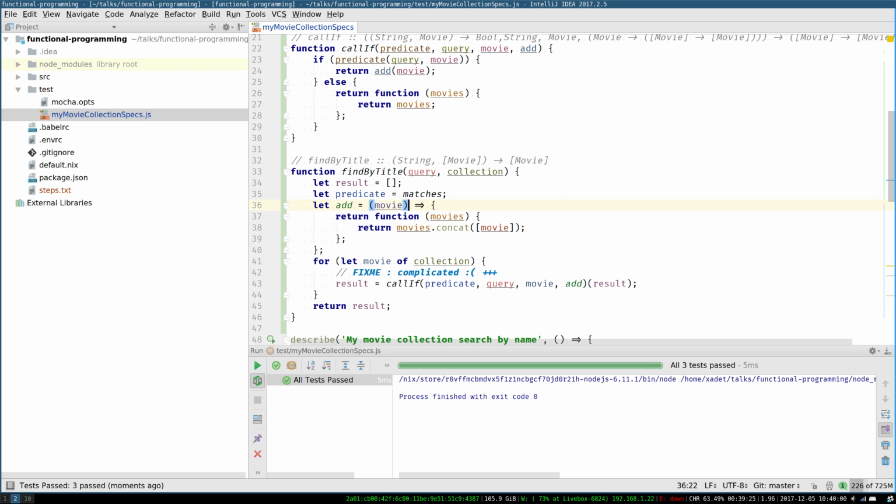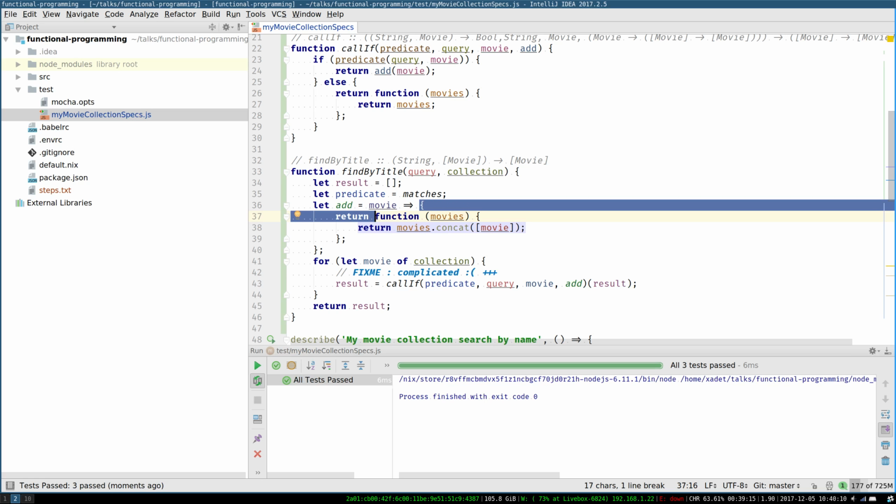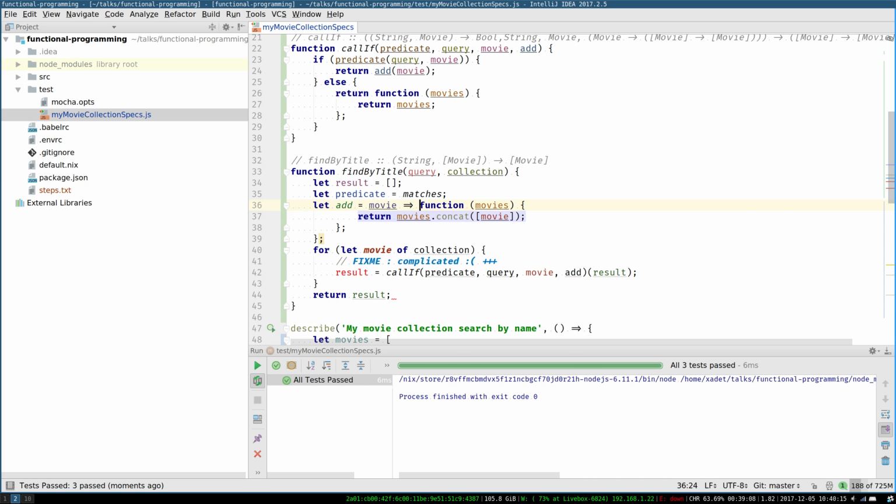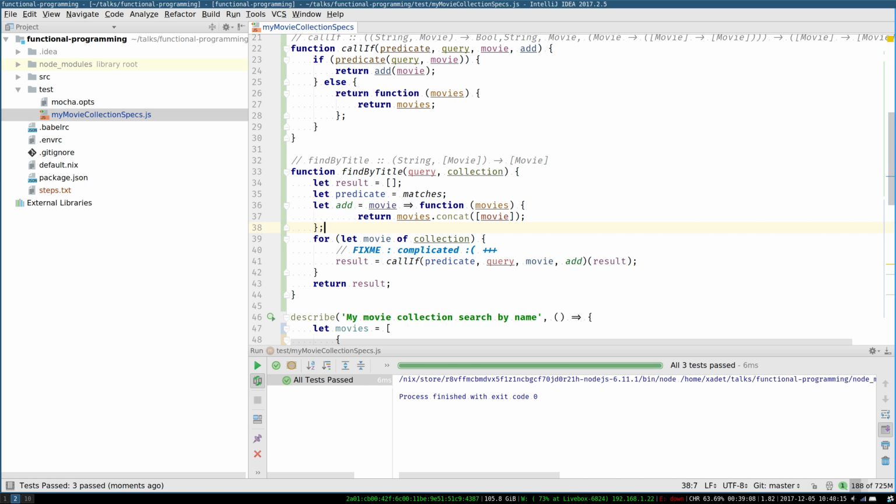And since I have only 1 parameter, I can remove the parentheses. And since my code is just 1 line, which is return something, I can remove the curly braces and the return keyword, actually, not the whole statement. It works the same way.